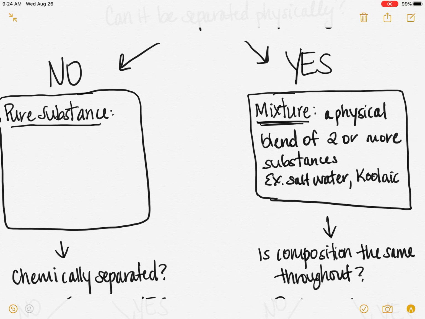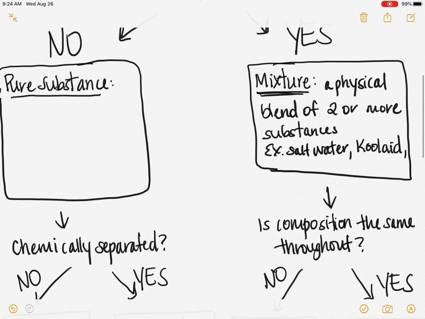Kool-Aid is actually a mixture, right? How do you make Kool-Aid? Water, sugar, the Kool-Aid packet, which is the flavoring and the dye. Okay, it's a mixture. That's definitely more than two things. And then sometimes we talk about food in this chapter, which is kind of funny because it's not really chemistry, but I always like to add in trail mix. I don't know if you guys eat trail mix, but sometimes it has raisins and nuts and M&Ms and all those types of things. It's definitely a mixture. It's a physical blend of more than two things.